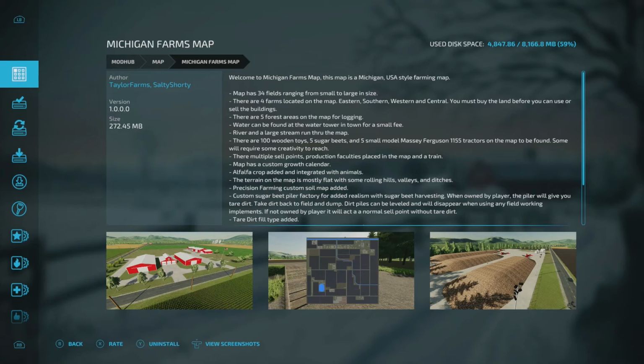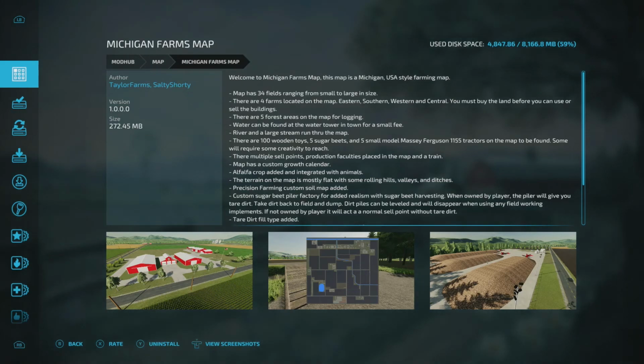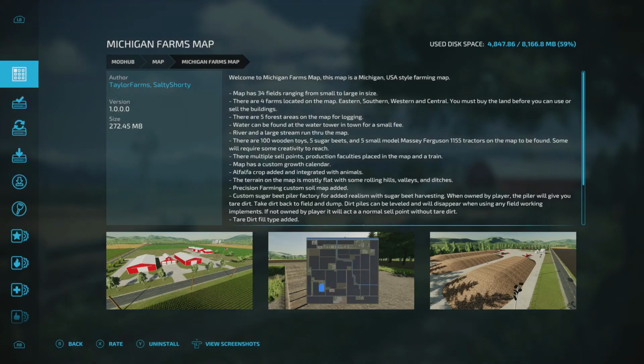Water can be found at the water tank in the town for a small fee. River and large stream run through the map. There are 100 wooden toys, 5 sugar beets, and 5 small model Massey Ferguson 1155 tractors on the map to be found. Some will require some creativity to reach. There are multiple sell points, production facilities placed in the map, and a train.